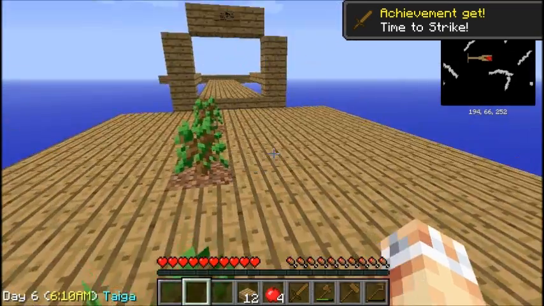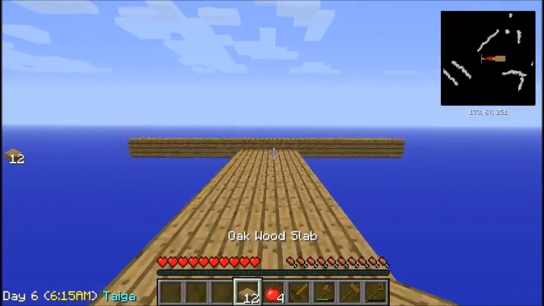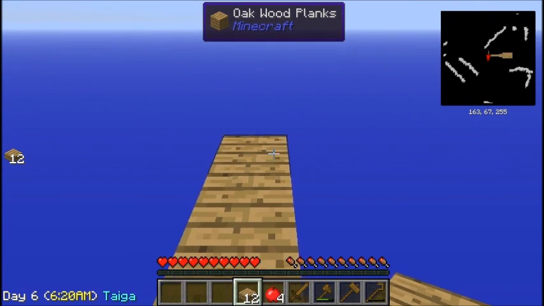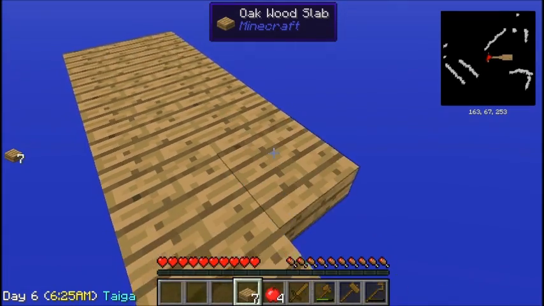And we've got an achievement. Good, right. So we're starting to get into this now, guys. Let's go ahead and upgrade this platform a little bit. I'm going to start using half slabs again, just because we can, and it saves like half the amount of wood, so let's go ahead and do this.